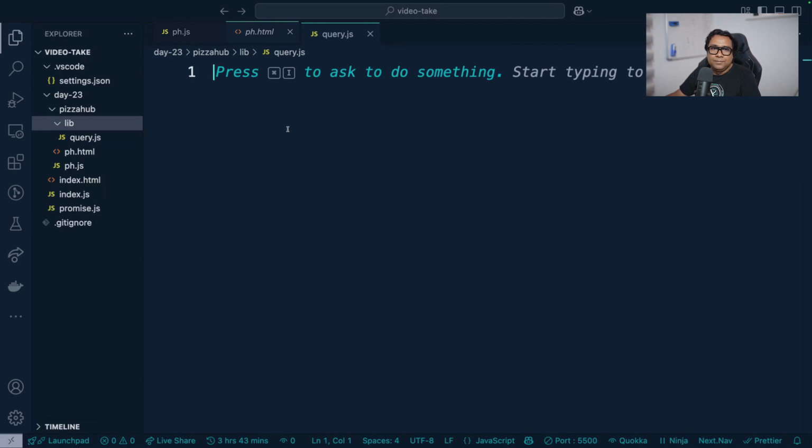And here I'm going to write the definition of query a little bit differently. It will still use the fetch call like before, but right now my intention is that the query will return a promise. And as it returns a promise, I will be able to handle the promise in my ph.js file for each of the endpoints of the API call and make the entire code much more simplified. Okay. So my version of the query method which returns a promise is like this.